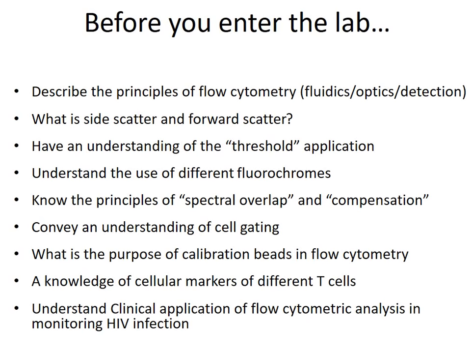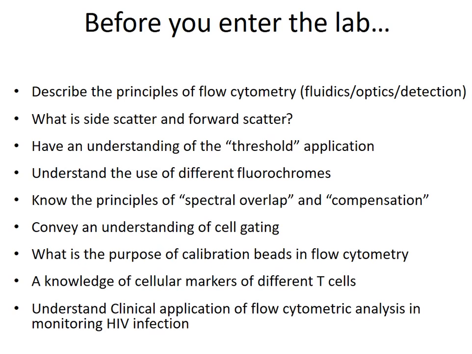What you'll need to be able to do is tell me what the principles of flow cytometry are in terms of fluidics, optics and detection. And that particular element will be worth around 20 marks, okay? 20 marks. I'll also expect you to know what forward scatter is and side scatter.